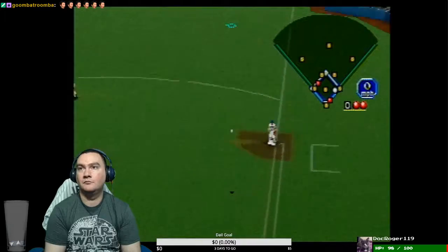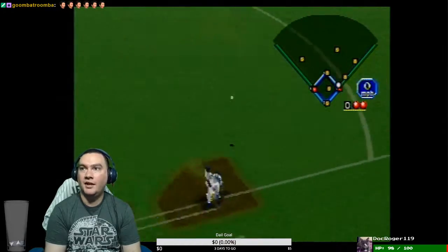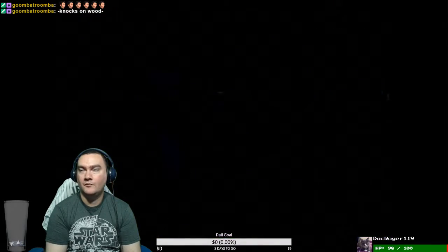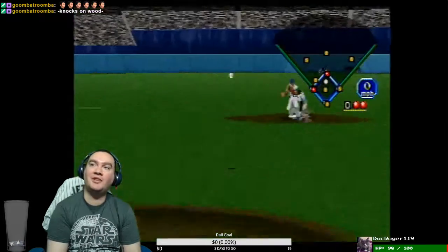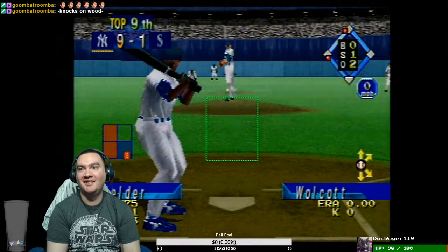A smash. He makes the turn at third. Now he hit the cutoff man. Stay back. He hit the cutoff man. Now batting. Two outs and runners at the corners. Big Daddy. He's going. They have such long deliveries that I can just steal bases at will. Knock on wood. Here we go.